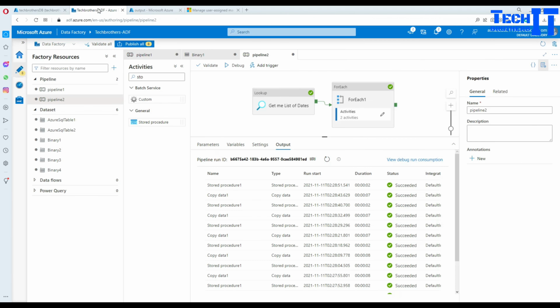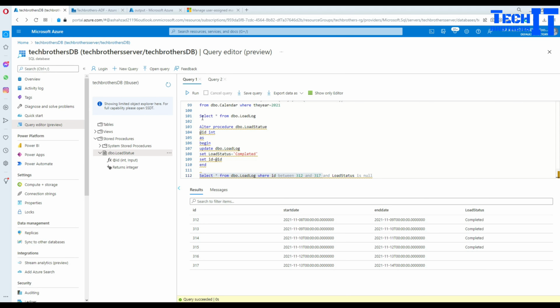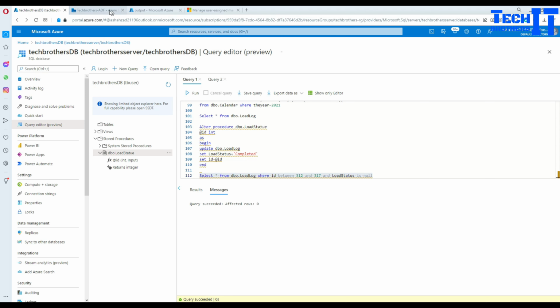Now this looks great, and a very nice way to handle this type of issue. Now if I run this statement and see what happened, all of these statements have been completed successfully. Now if somebody runs the same statement, what's going to happen? It's not going to do anything.